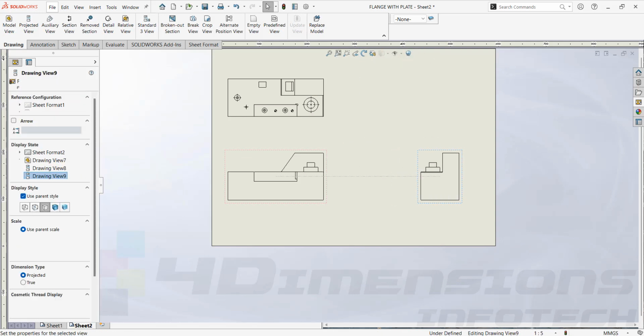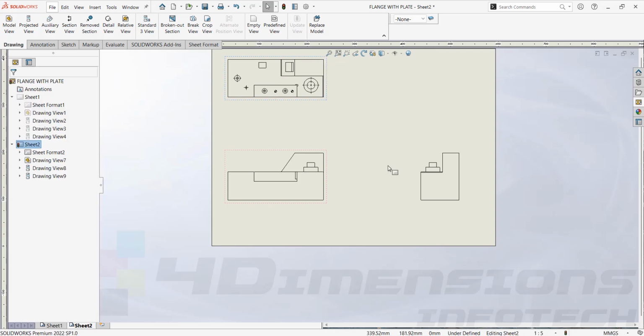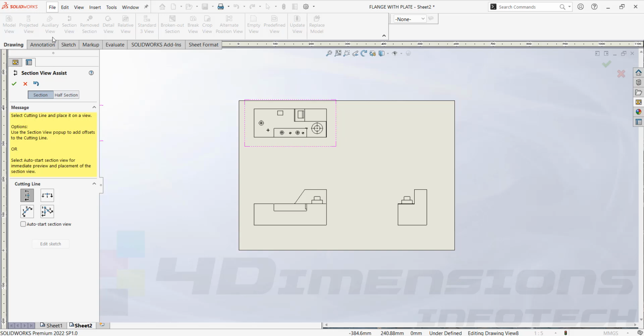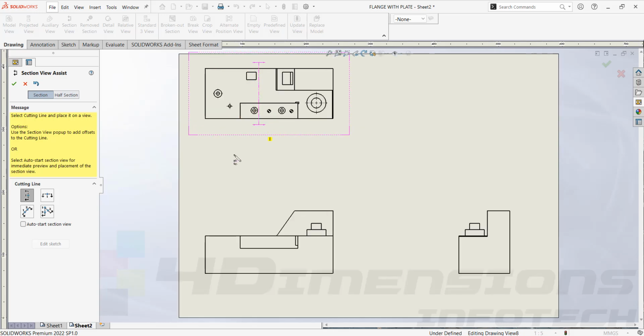Next we are going to see section view here. So to start with section view, I'll go with section option, and in section there are four options given here, that is vertical section, horizontal section, auxiliary section view, and the last one align section view. This align section view is not much used, but we will go through this view also. So to start with, I have selected vertical view here.